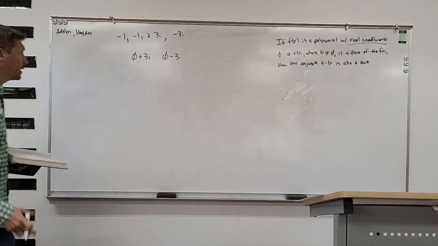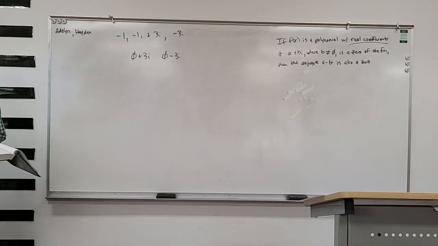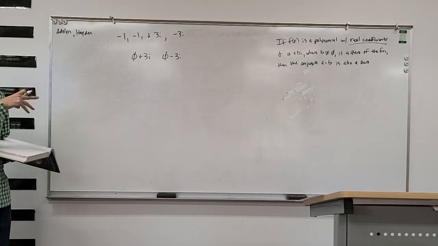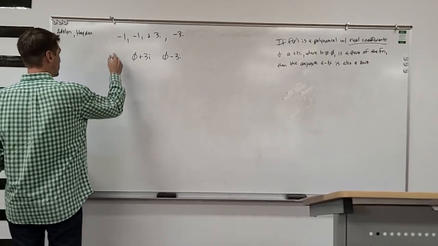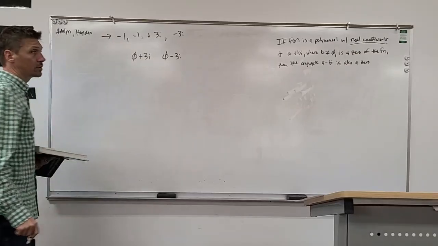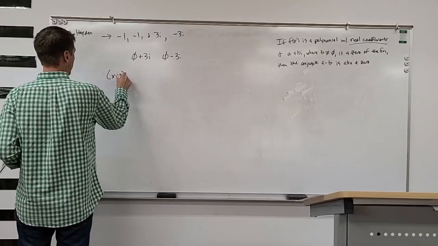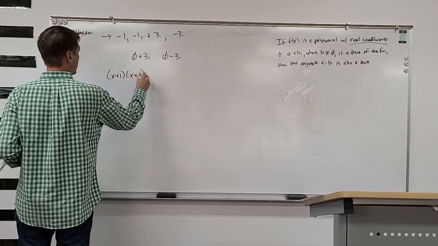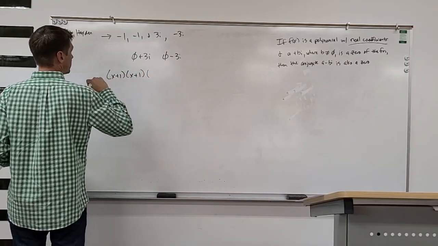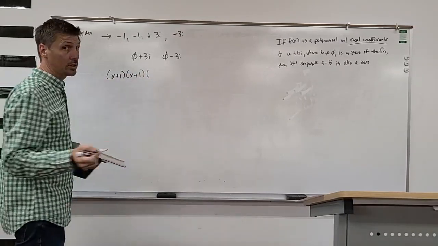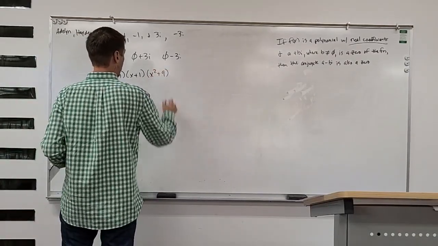And so he's exactly right, but they asked us to give them the polynomial. So I'm going to have to write these factors down using these zeros and then multiply them out and figure out the polynomial, right? So what would my factors be based on these zeros that are given here? X plus 1. X plus 1 again. Another x plus 1. And then you can just do x squared plus 9 because it's a conjugate. Yeah, I could just jump straight to that, right? I could say x squared plus 9.